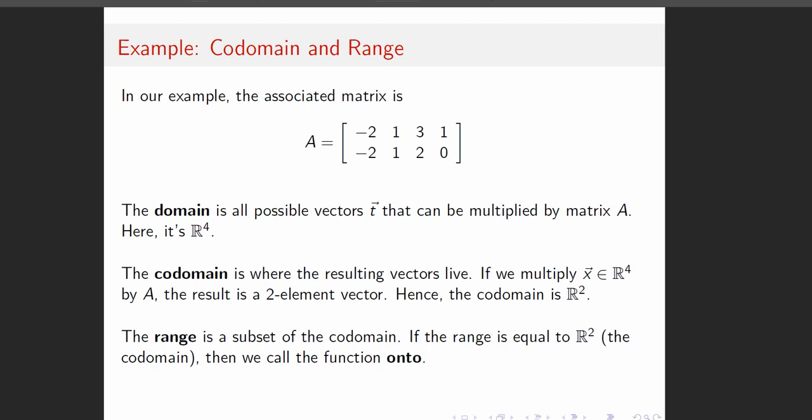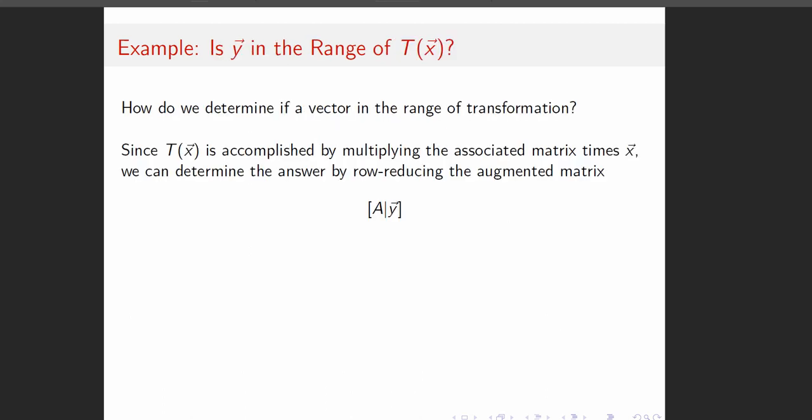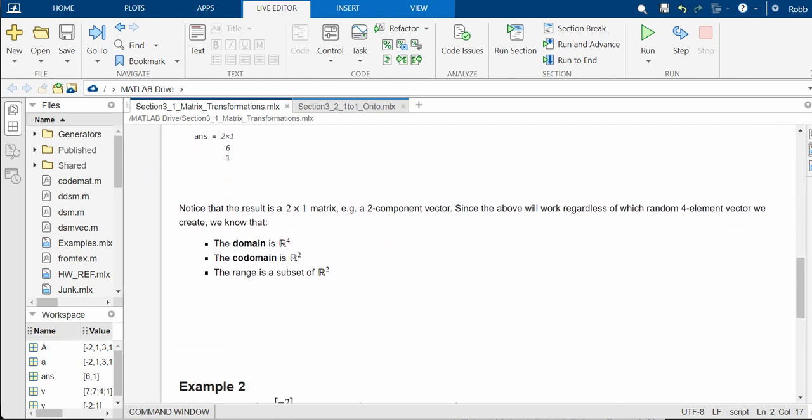All right. So it turns out that we actually have one-to-one transformations and onto transformations. And it turns out that if the range is the whole codomain, we call the function onto. And we'll go over that more in the next example. But here is what we're going to ask. If you're going to find out the range, what if they give you a vector y and say, hey, is it in the range of T? Well, how are you going to find out? Well, we're going to row reduce a matrix. Believe it or not, that's what we always do in linear algebra, it seems. We're row reducing. So let's jump over to our example here.